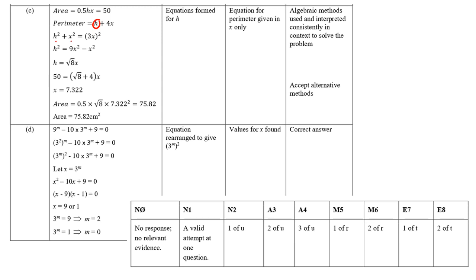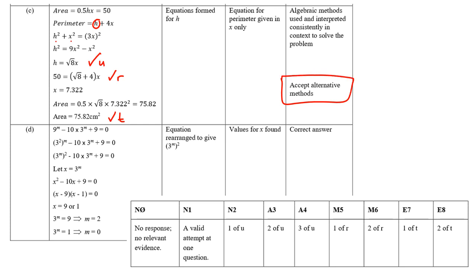So the achieved is if you can get some sort of equation for h. In my one, when I didn't perform that h, you would have got that for setting up that quadratic equation. Equation for perimeter given with x's only, there's your merit, and there's your excellence. For my one, giving that x value of 7.2 would have probably been the merit tick, because there you did alternate methods.